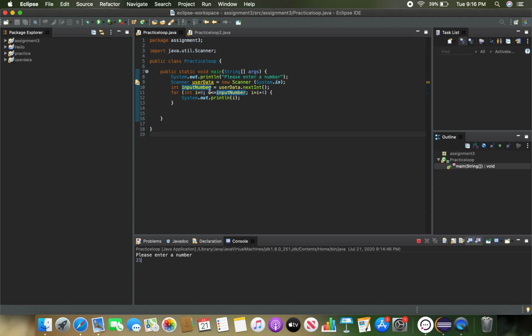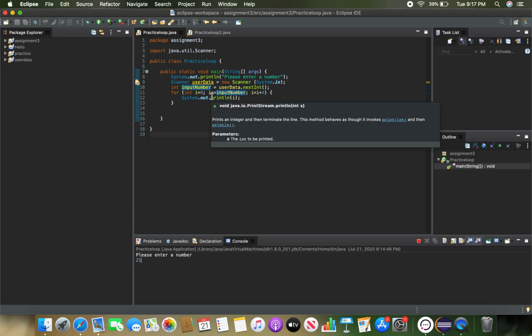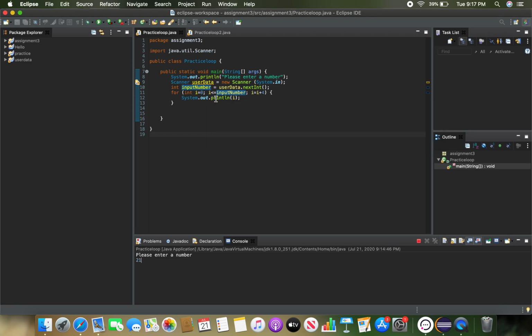The first value I'm gonna put over here is 0. Now the second I which I have to define is when this loop has to stop. The second I wrote is less than or equal to the input number. At that time the loop will stop.